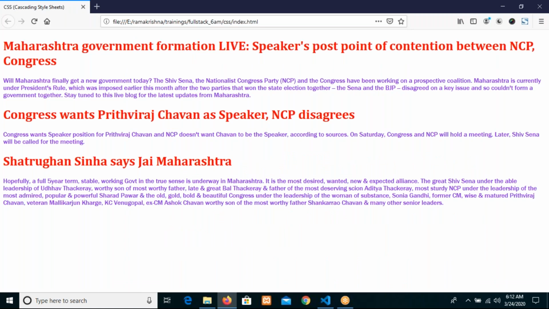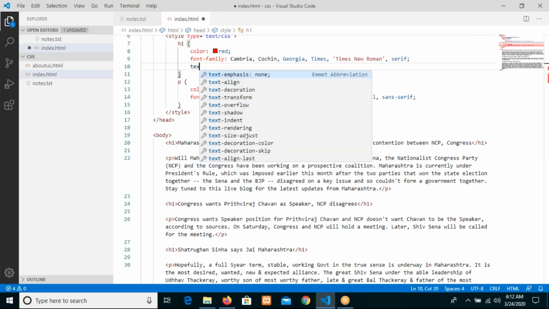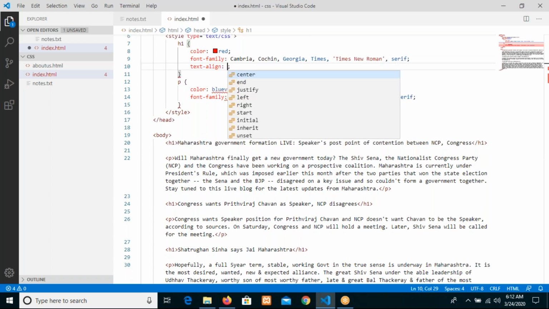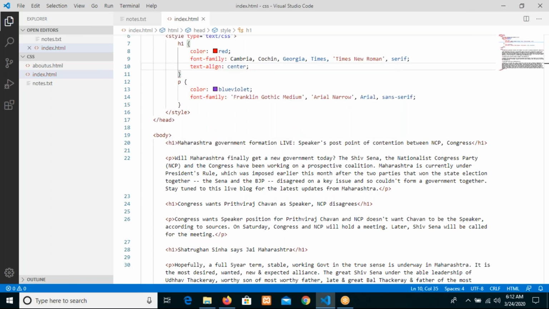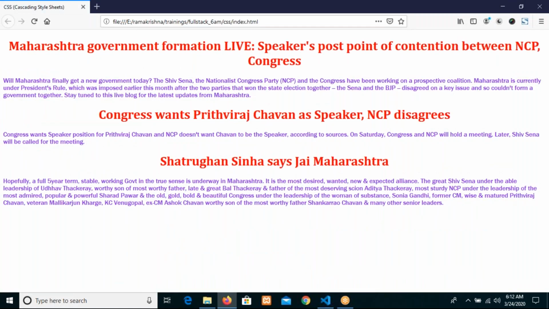Then now if we apply a new property, for example, text-align center, then wherever that h1 is given a call, in all the places it is applying that property, text-align center.